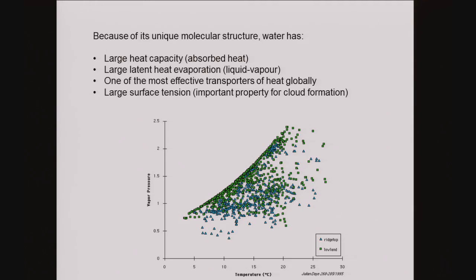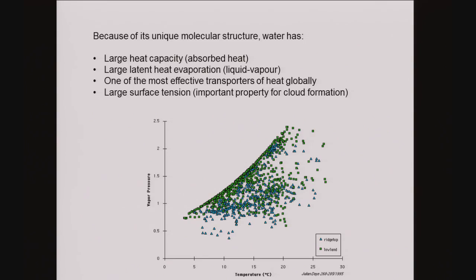Is it from the bonds holding together when ripping apart? It's the intramolecular bonds that I've just talked about. So again, this is about thinking about the gas, molecules moving around really fast. Think about the liquid, molecules not moving around that fast. So if you look at the energy state of the gas, lots of energy. Look at the energy state of the liquid, not so much energy. So there's a difference in energy state. Where does that energy go when we have condensation? It's released as heat. That's the latent heat.